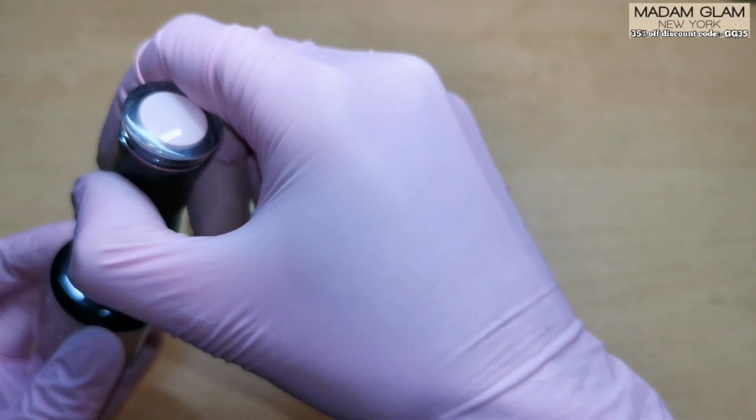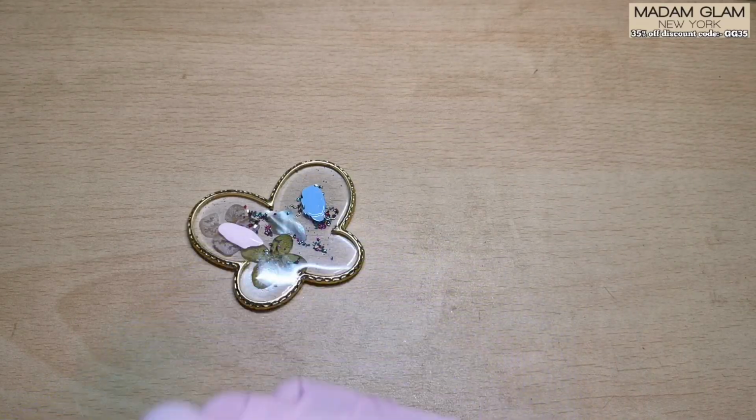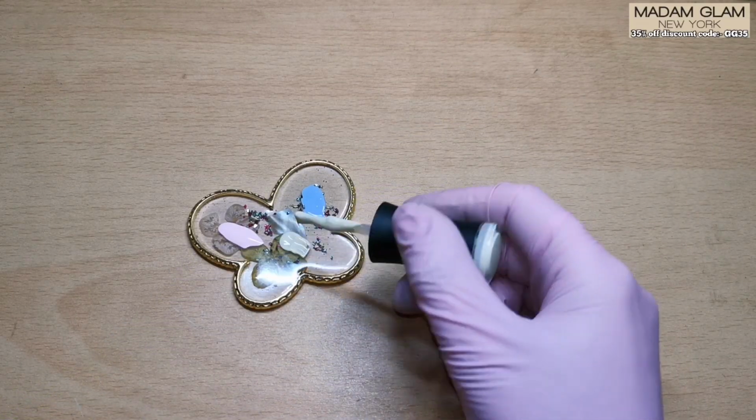So now I'm going to take those 3 colours and I'm applying them to my palette, because we're going to be doing a little bit of nail art with these colours.